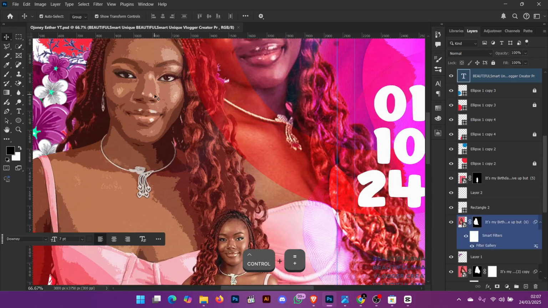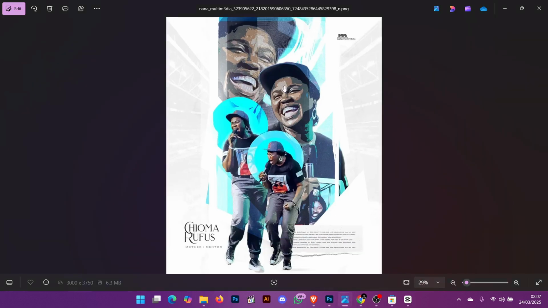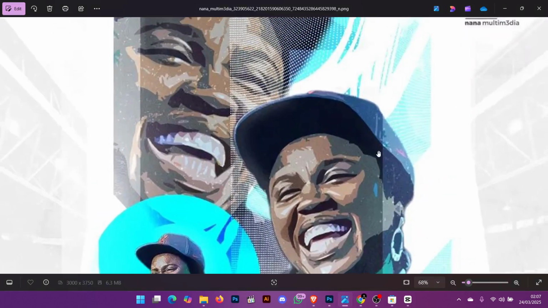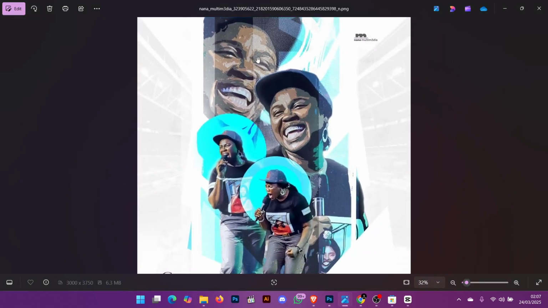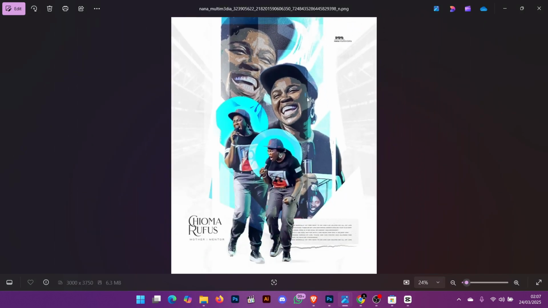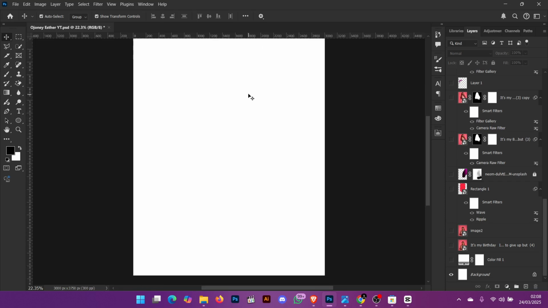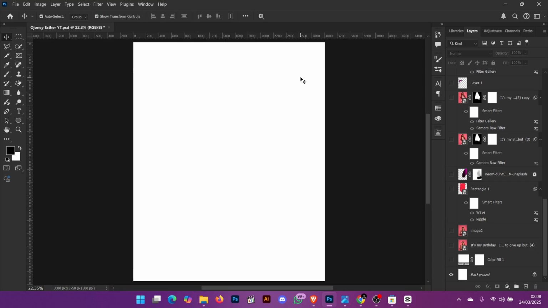Just like I said, there are similarities in what I showed you. You can see this effect is also in this one. Do you get? And I've played with it before. That's how I was able to figure out what Nana did here in his own design. So I'm going to be showing you step by step so that you can also apply it to your design. So yeah, I always say you're always left with your blank canvas. It's from your blank canvas that you create wonders that the world will at the end appreciate.